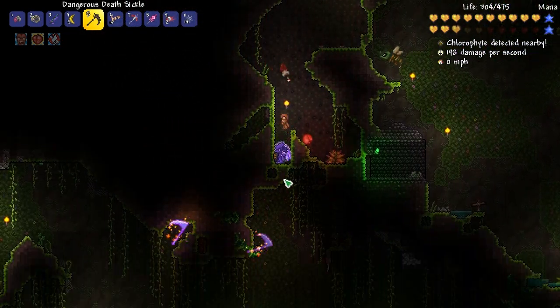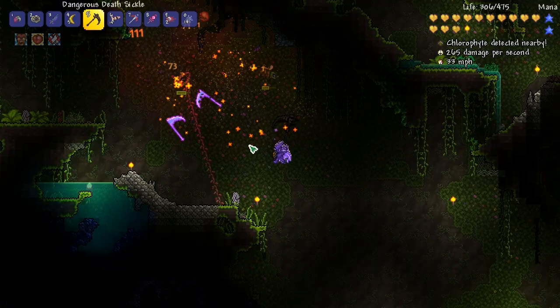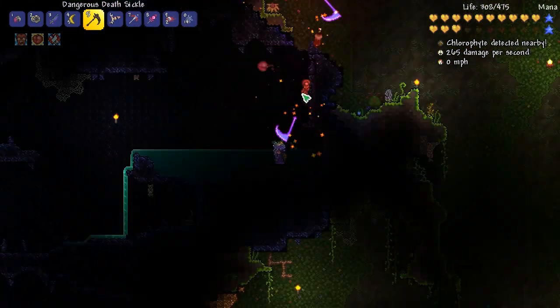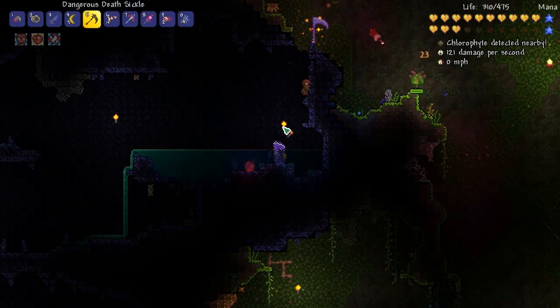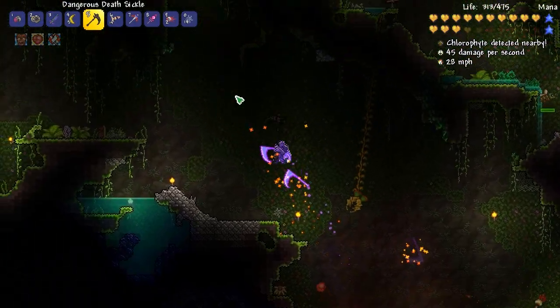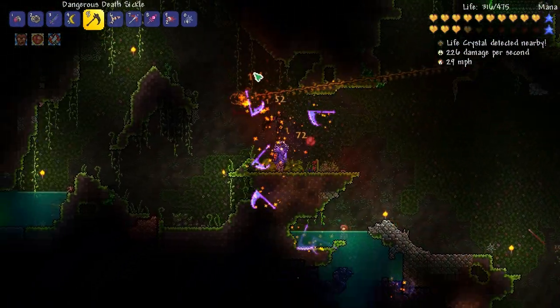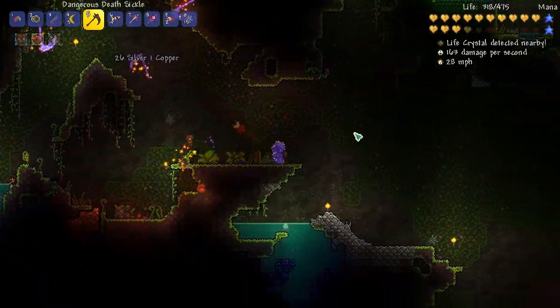All right, but yeah, I'll be right back once I gather up enough turtle shells. Maybe gather up enough life fruit. We have to gather up enough life fruit. We're gonna be in dire need because it's gonna get crazy. I think fire is also gonna help, so the fire gauntlet will help a lot.